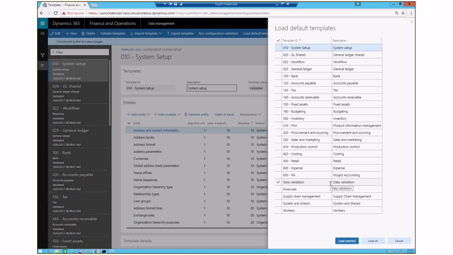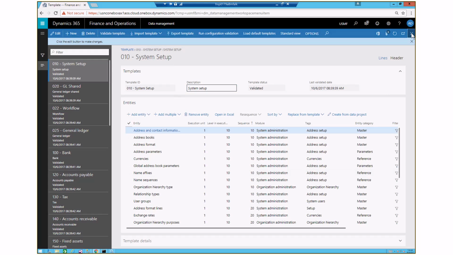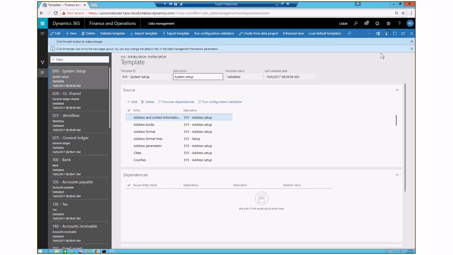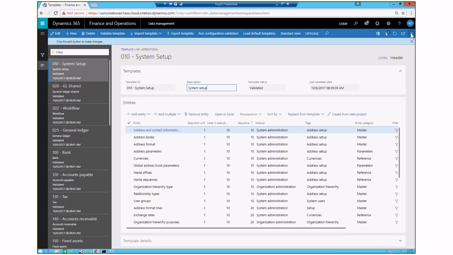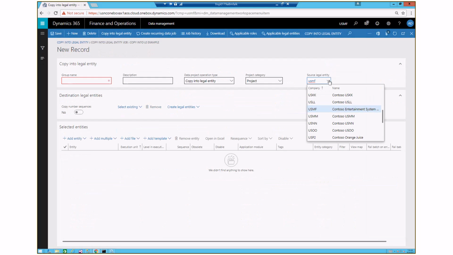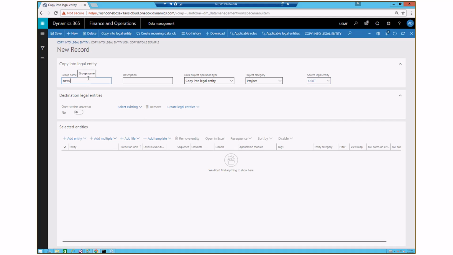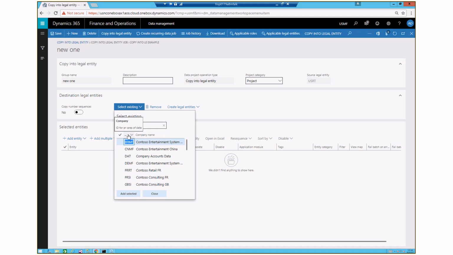Okay, another question. Do we have the option to select which legal entity has to be copied first and so on in a sequence? Let's go back to that form. You pick a source. So if I make a new one here, you pick a source, and you can pick any source you want. You only get one source, so there's no order in that respect. You pick your source, and off you go, right? So my source is going to be, let's say, USRT, and then down here, when you say select, you can pick, I'm just going to say US here.